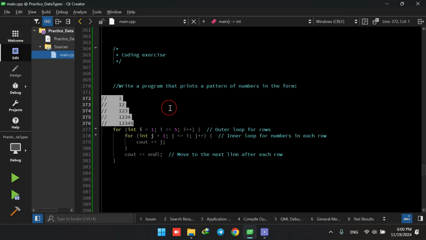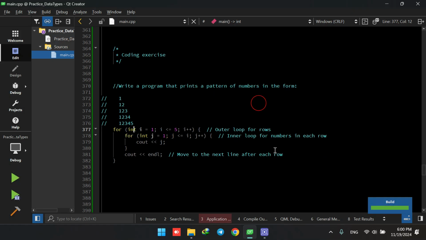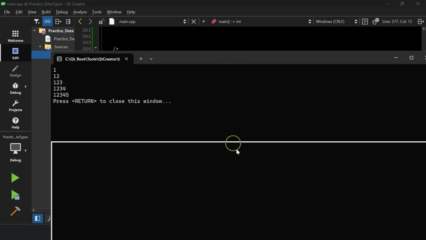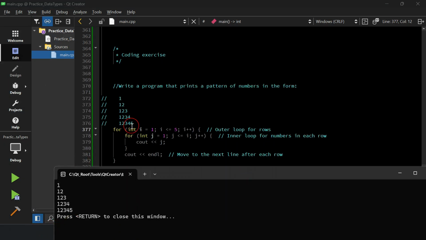So this is where the programs get a bit more complex than before, and we need to start thinking about how to get to the result that we want a priori, rather than just starting to code the program right away. In order to print that, we can use a nested loop. To do that, we have one outer loop and one inner loop. We first start with the outer loop, that is i. Let me first run the program so we see that we have the result and then we analyze it. Okay, so here we have the result as we wanted.